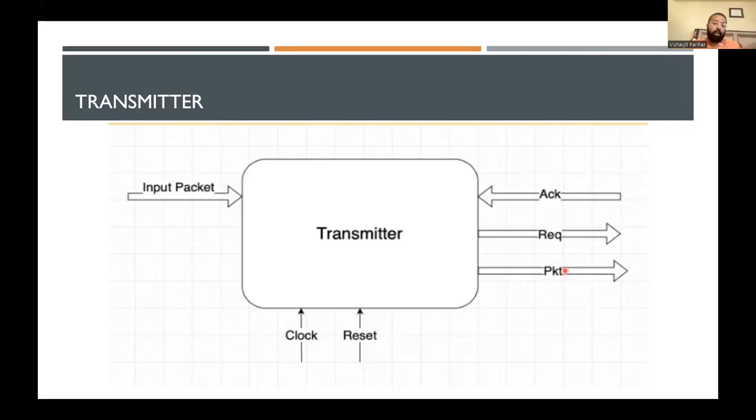But here's the thing, once that output goes outside from the transmitter, that means once the PKT is ready, it will also send a request signal. Basically, the request signal is more like, hey, I'm sending this packet over and I want a confirmation if you receive the packet. It's like, you know how we send those certified mails? Once the receiver receives it, we get a post back from the USPS. So request is basically like a certified mail, sending it to the receiver.